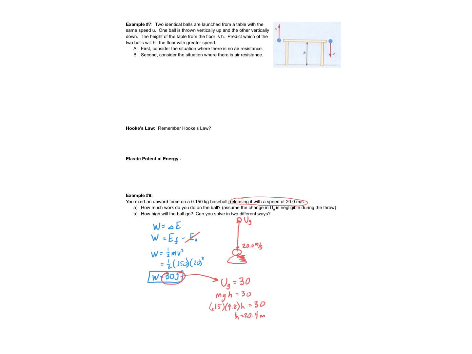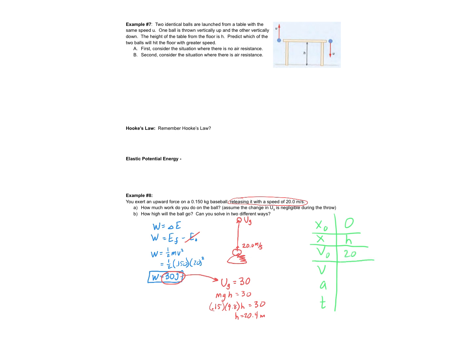Now, the question does actually ask us if we can do it in two ways. The answer, of course, is yes, I can. And the other way is going to be using kinematics. So for kinematics, we're going to list out our x naught, x, v naught, v, a, and t. My x naught is going to be 0. My x is going to be the maximum height.